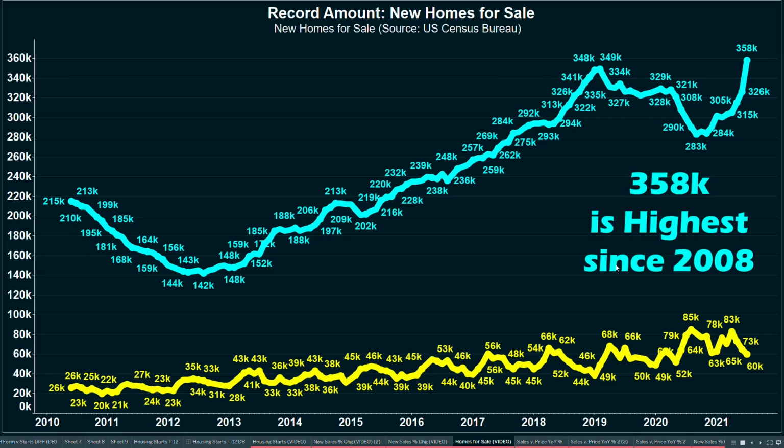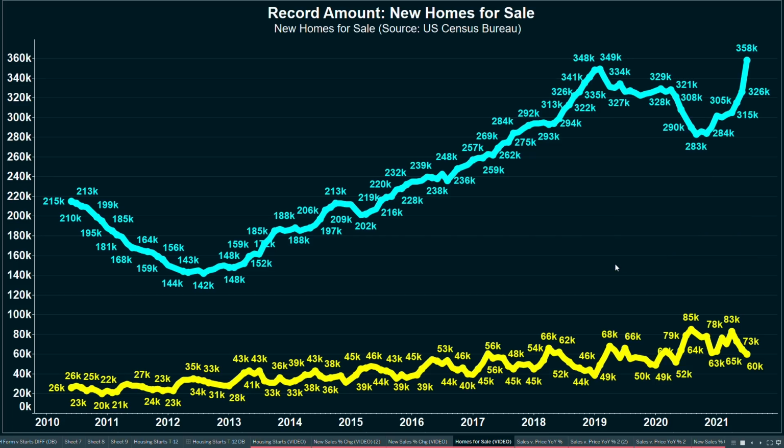Once again, this is data that comes from the US Census Bureau. They've been tracking new homes for sale, new home sales over the last 40 years. This is one of the most well-respected and tenured real estate data sets, and it's saying, no, there's no inventory shortage of new homes. We have more new homes for sale than we ever had, and yet new home sales are declining. Now, if we were to go back, say, to June or July of last year, we can see that actually new homes for sale declined quite a bit.